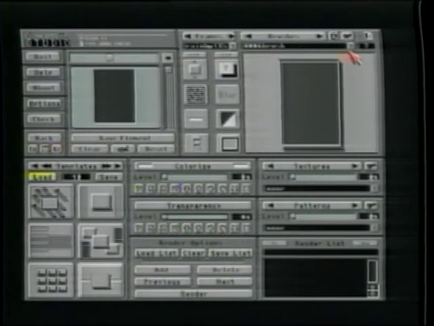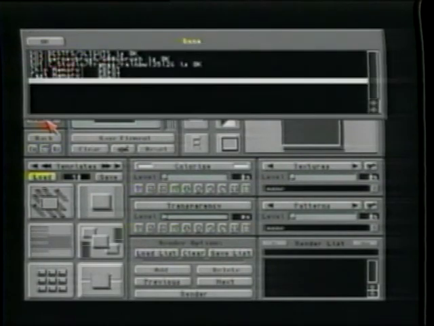Okay, also we were talking about this number up here. You'll notice we're dealing with 2 elements. We're dealing with the background and we're dealing with the brush itself. So it tells you there are 2 elements. If you were just curious about these buttons over here, we can go ahead and push this check button, and this will tell you how much memory you have. Also, it tells you what all your elements are. It tells you everything that you've got in your project, and it tells you that it has enough memory to handle this.